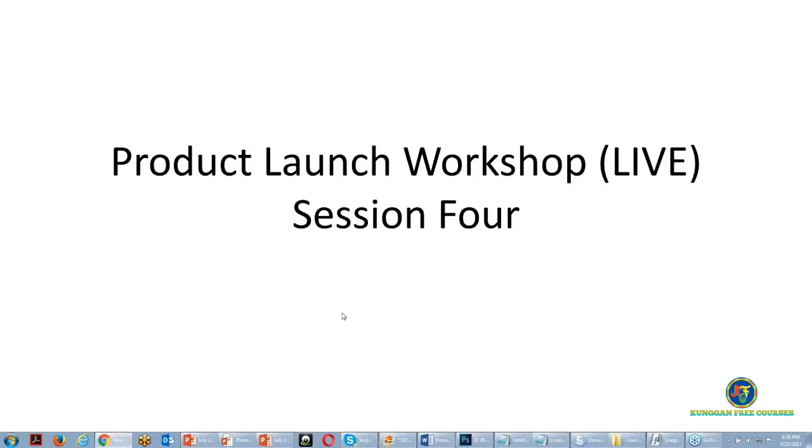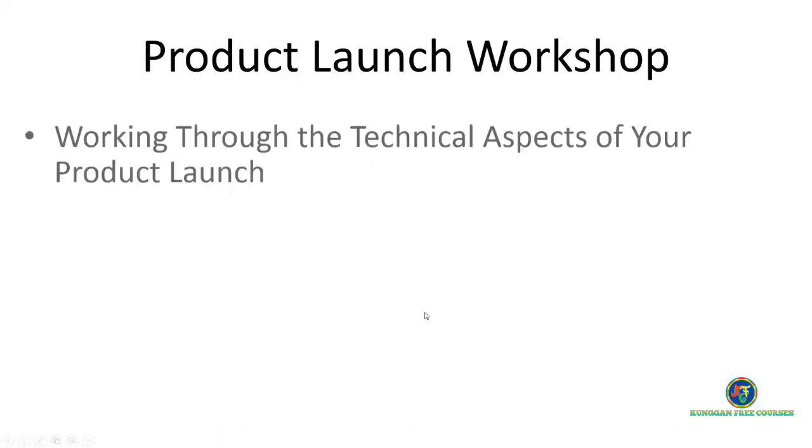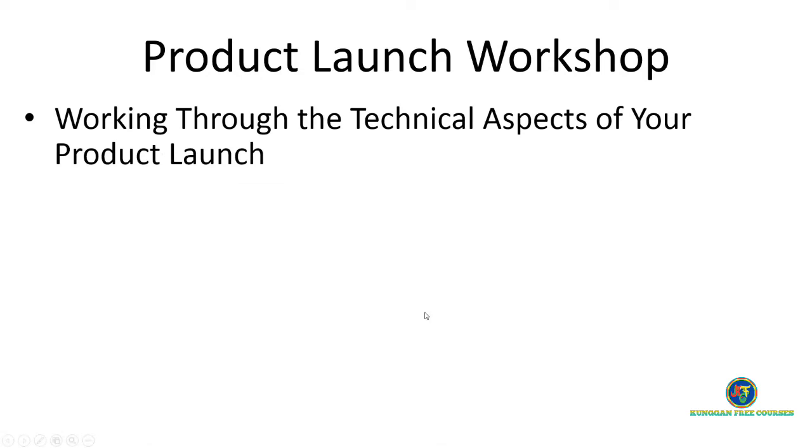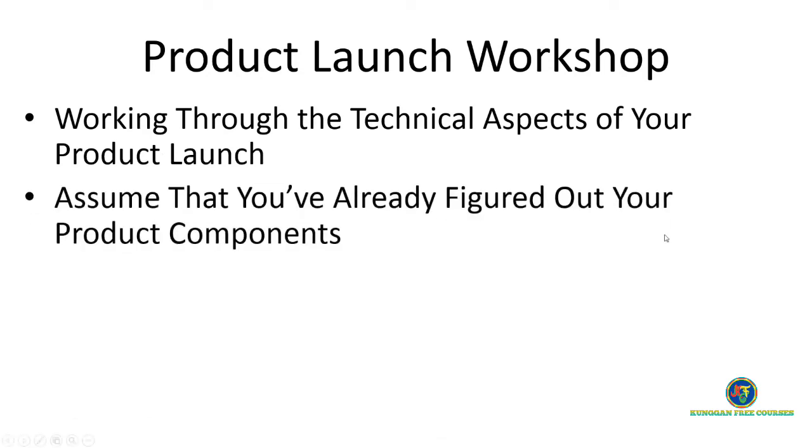Okay, welcome to session 4 of the Product Launch Workshop Live. What we're going to do here tonight, we have been working through the technical aspects of your product launch here, and we assume that you have already figured out your product components, so you already know what you're going to deliver, whether it's video or PDF or audio or whatever you're going to be delivering, or graphics or images. We assume you've already worked that out. We assume that you already know what you're going to be writing as your copy.